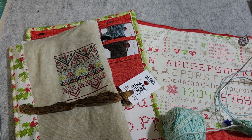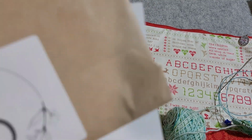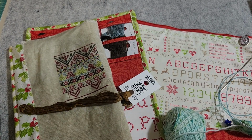Okay, so the card also has some crickets on it. They're Christmas crickets. And then the card says, Christmas crackers and the inevitable terrible jokes that they contain are a tradition that I very much enjoy. As we envisioned this holiday countdown as a kind of daily Christmas cracker with those little daily extras, we wouldn't do it justice without at least one terrible joke. You've been warned. What did Adam ask his wife on the day before Christmas? Is it Christmas Eve?